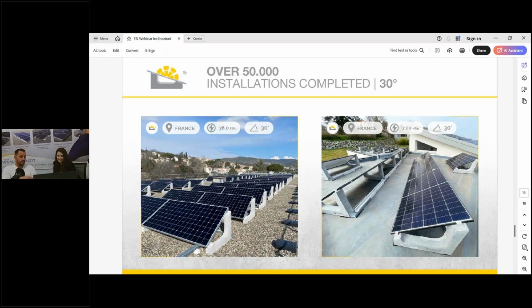One is a gravel roof, and the other one is, I don't know, a residential building, right? Residential, which the client decided to use. As you can see here, the cable wind is more visible on the back of the system. Even with 30 degrees, you can use the cable wind. As you can see, like we said, it is versatile.